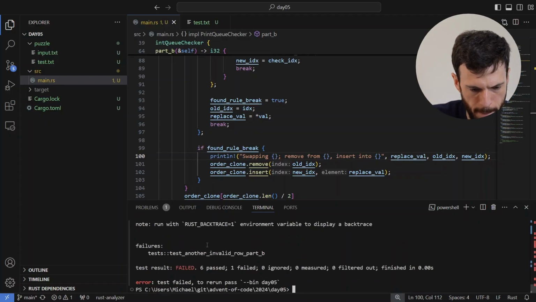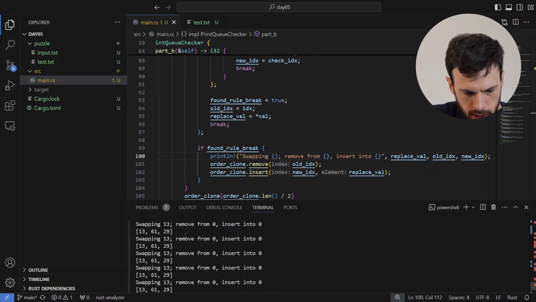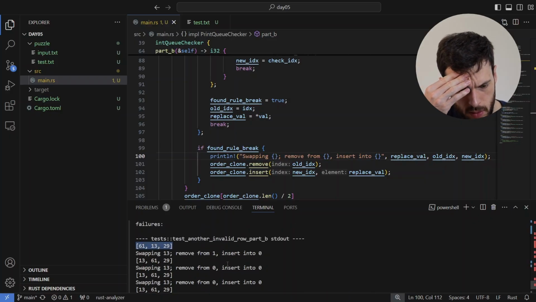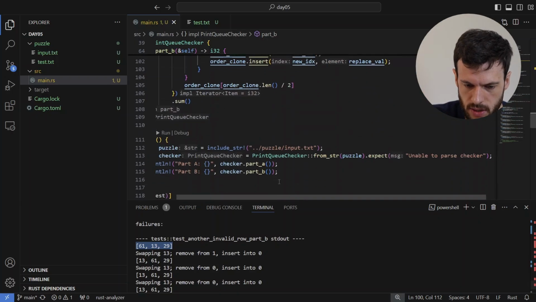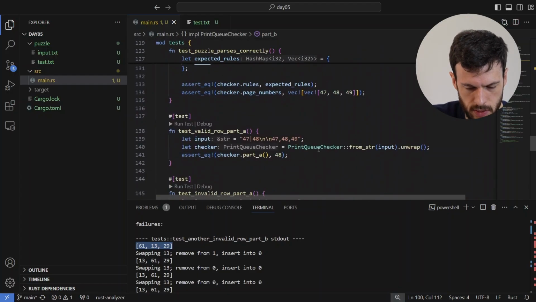Try that. Okay. Swapping 13. It removes from index 1 and inserts into 0. I don't know why. Why is it doing that?